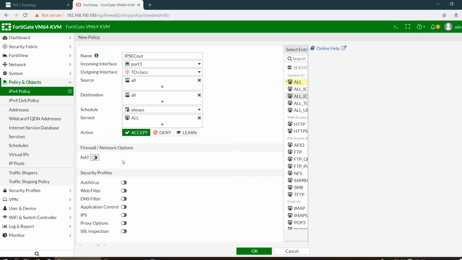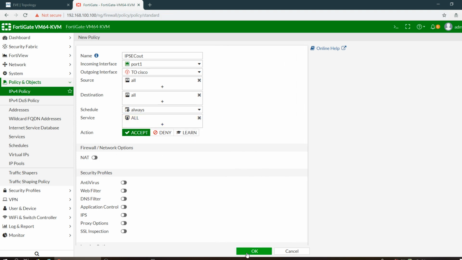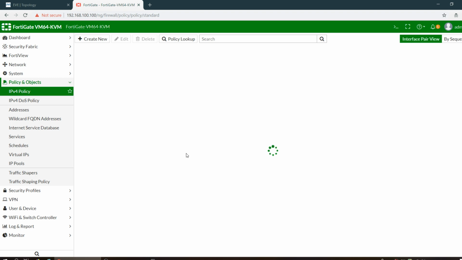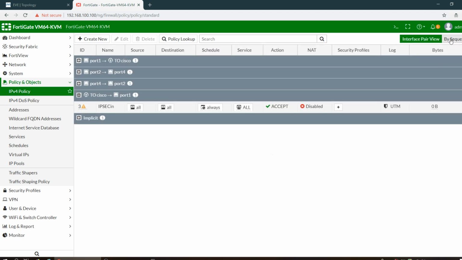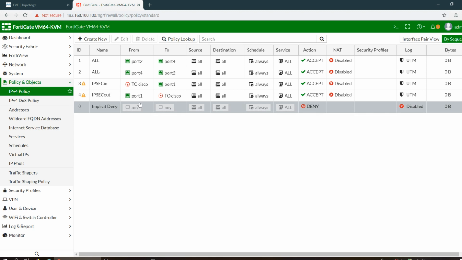Okay, that should be disabled, and this is done. Let me check by sequence number. Tunnel destination. Okay, this is correct.